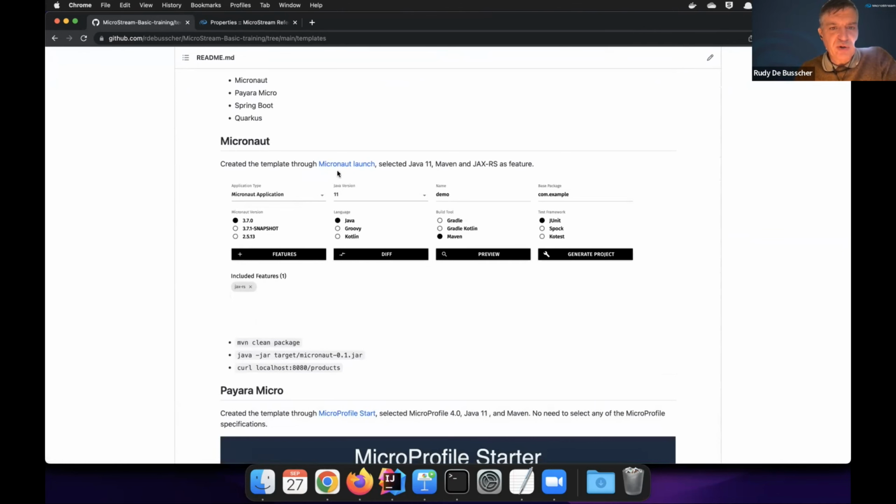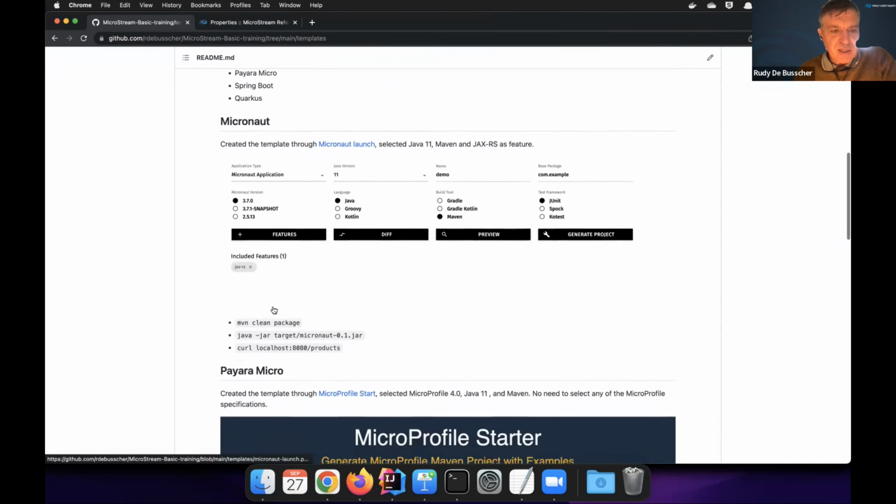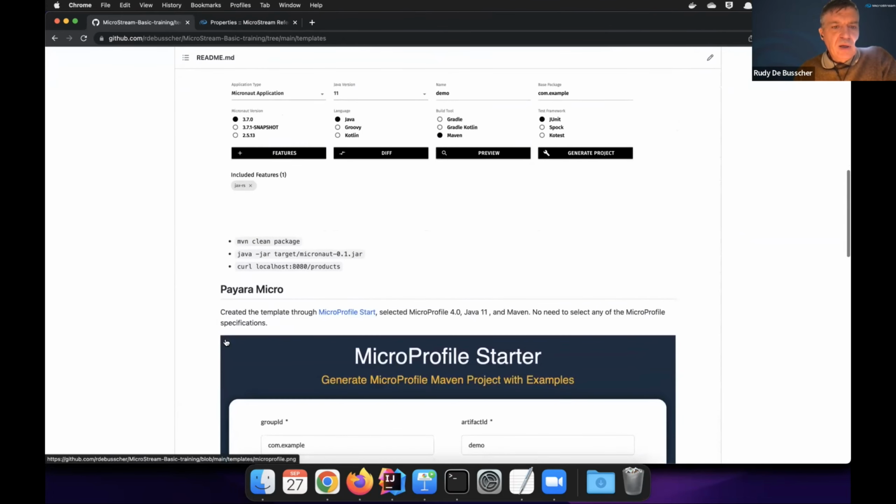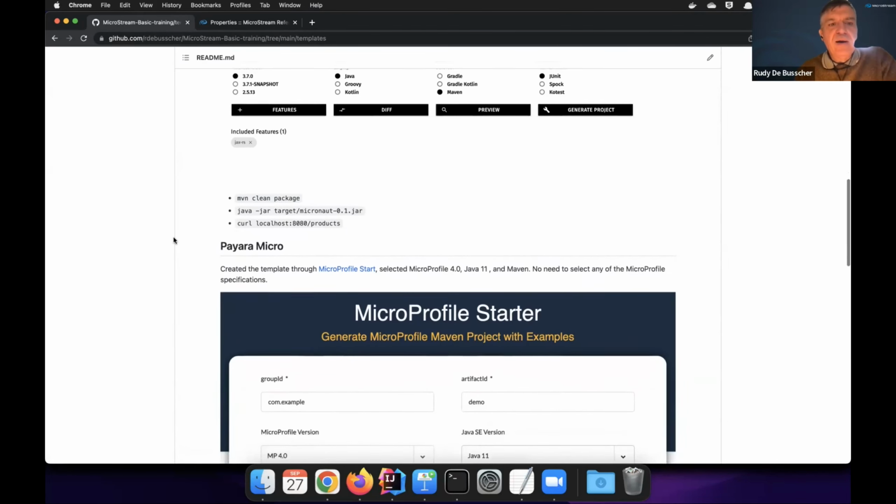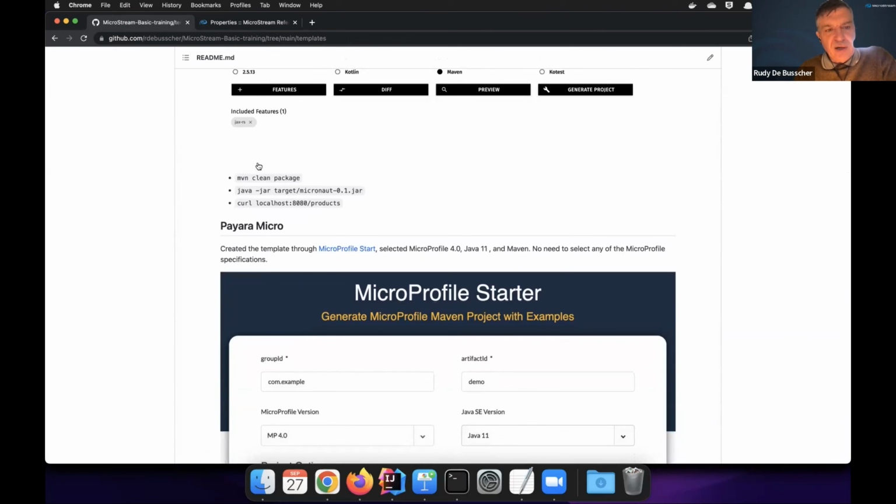So you have Micronaut Launch, where I selected the Java version, Maven, Java 11, including JAX-RS. And with that template, I've added MicroStream, of course, to the template, although Micronaut has included it, but you need to know how to activate it. I've added that, and then you can just use this one.